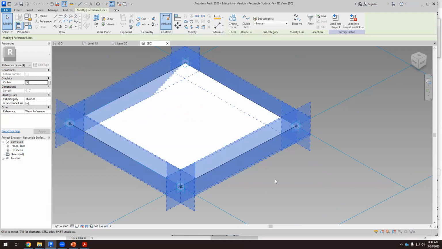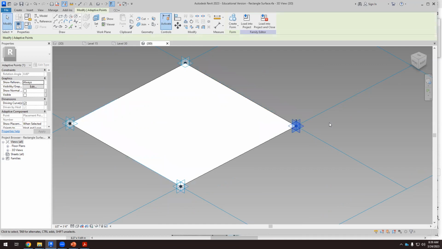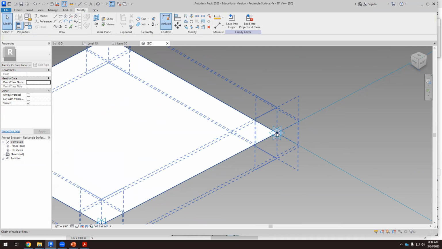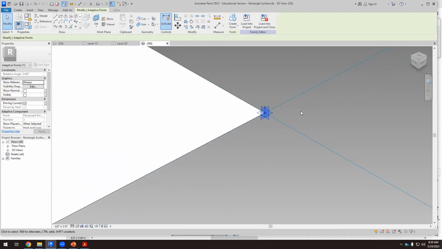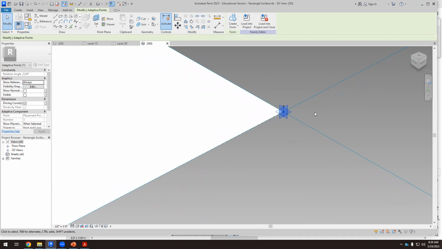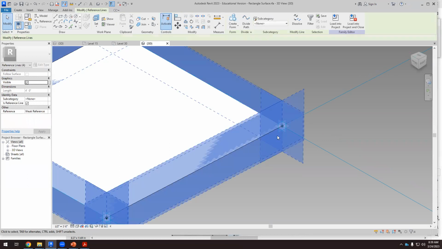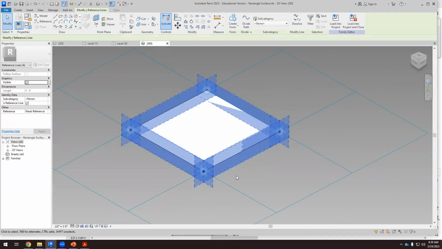Let's analyze this. So you see that here we have like points, and then we have like lines. Okay. So when we select a point, you see that we have different options. So basically we have three directions or three planes. It's very small, but we have a horizontal plane and a vertical plane like that, and then a perpendicular vertical plane. And if we select this, those are lines that connect those dots. Okay, so here we have model and reference. I'll try to explain what that means.